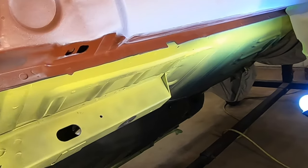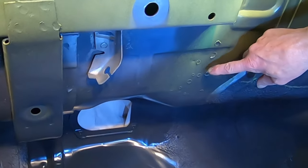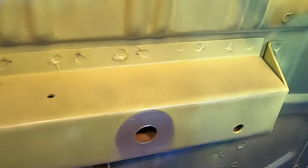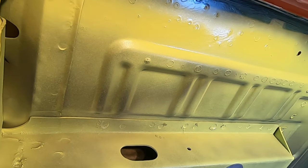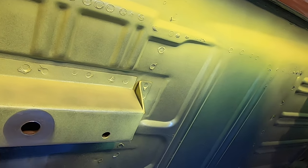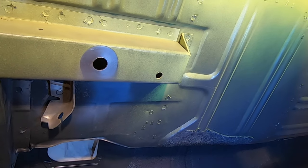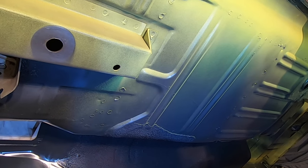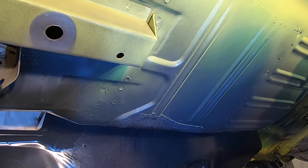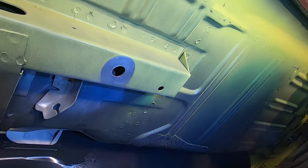Now on the floor pan here, that's all the original paint under there. You can see all the original drippies from when it was baked at the factory, where the drippies pop. It's impossible to duplicate that. You make it look similar, but that's all original. All I did with this was I cleaned it really well, and I took a little steel wool and lacquer thinner and just kind of cleaned everything, and then I matched the slop gray primer, and I went over that. I was just playing around the other day, and I just wanted to see what the contrast looked like with the yellow, and it's going to be a pretty nice contrast.